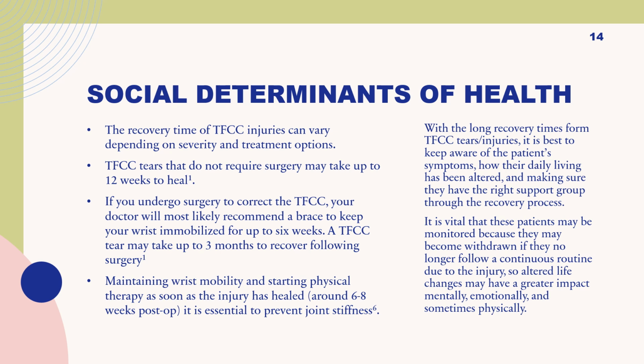And if the patient undergoes surgery to correct the injury, the doctor will more than likely recommend a brace to keep the wrist immobilized for up to 6 weeks. And then a tear may take up to 3 months to recover following surgery. So maintaining wrist mobility and starting physical therapy as soon as the injury has healed, which is around 6 to 8 weeks post-op, is essential to prevent joint stiffness.